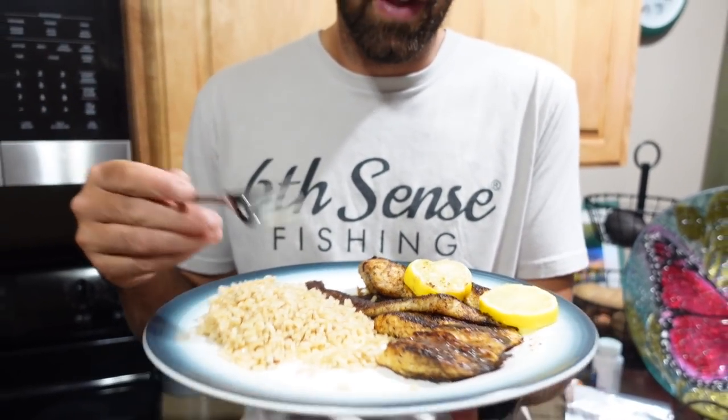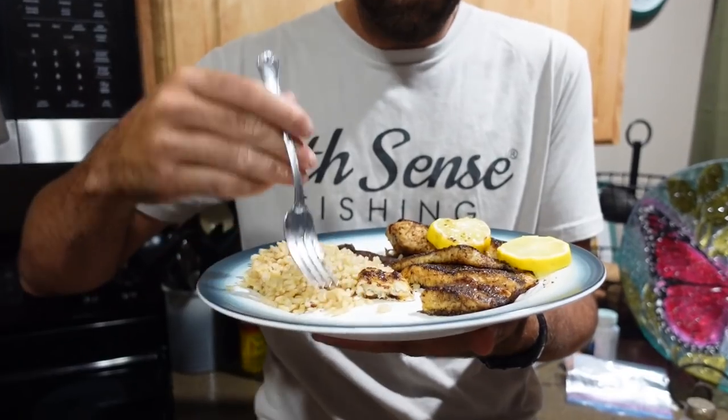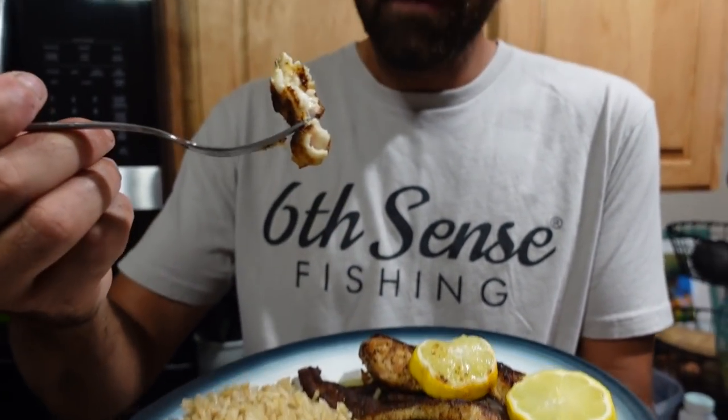So I seasoned it with the blackened redfish magic pretty heavy. I put some Slappy Mama on there, a little bit of garlic powder, a little bit of black pepper. You know, I just kind of went all in for it. And I was afraid it was gonna be too much heat because I kind of spilled a little Slappy Mama on some of the fillets, but it's good. I didn't season the backside because of that. But man, it was really good.